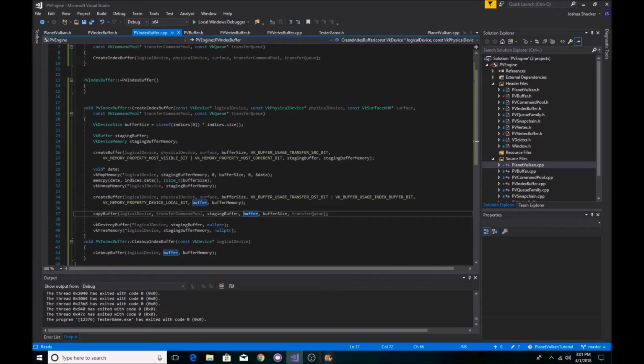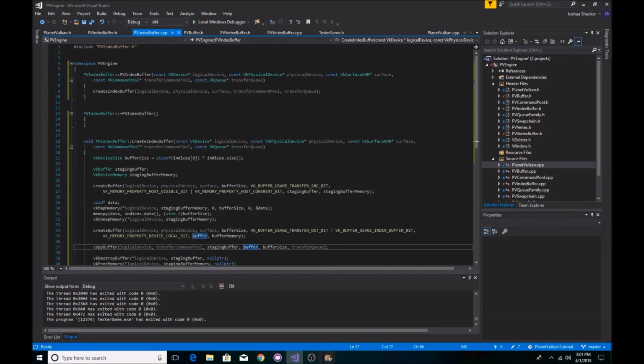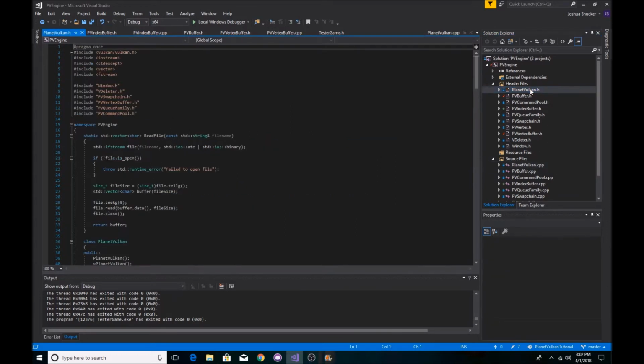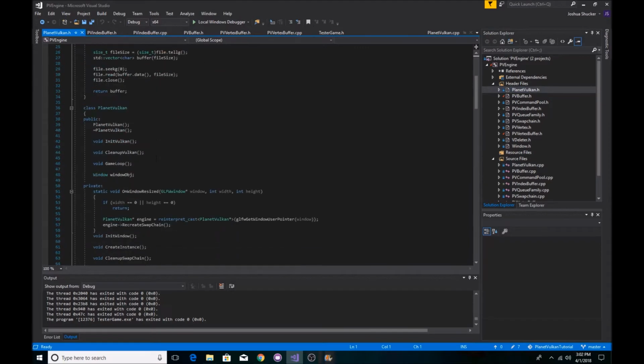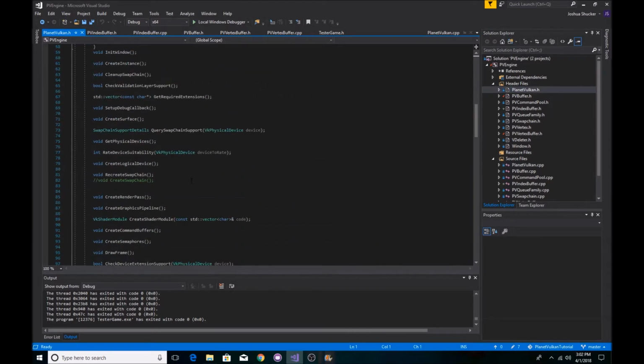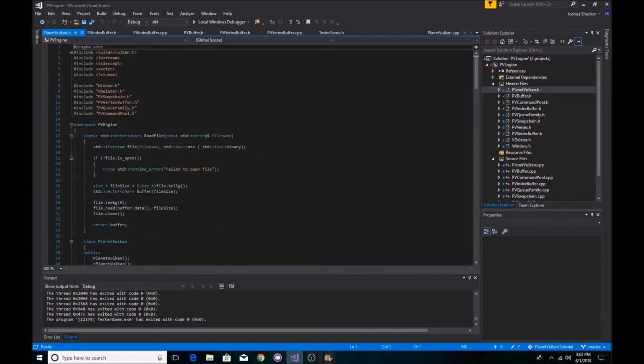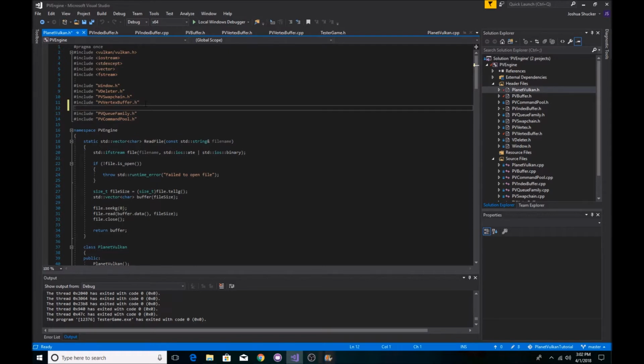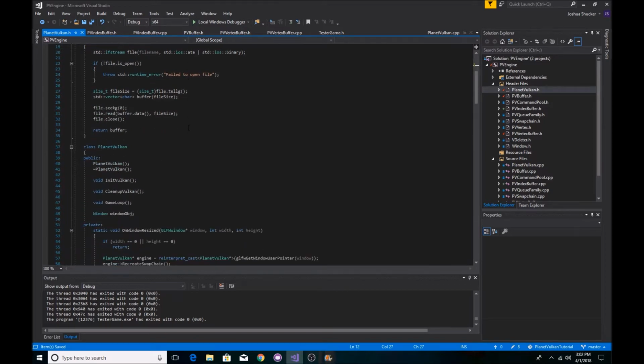Now of course we still don't have anything actually utilizing index buffer. Since we moved it out of there, nothing ever constructs it. So we need to go back over to planetvulkan.h, and in here we need to create all the proper functions, or not the functions, rather, we need to create a handle to the index buffer. So up here we need to include, I'll just put it right here, just do include pv index buffer. Okay. And we're going to come down here.